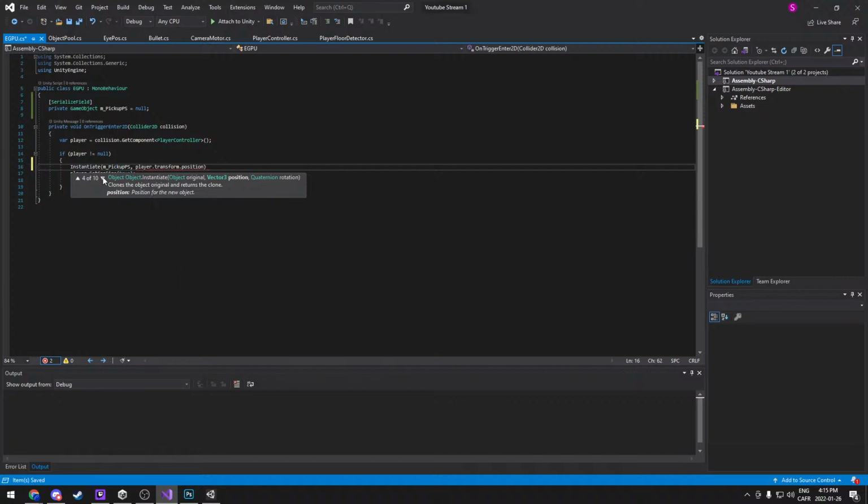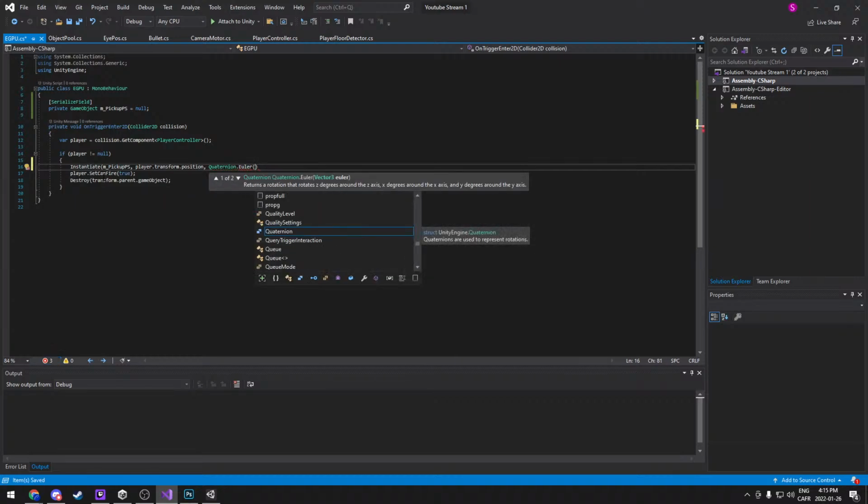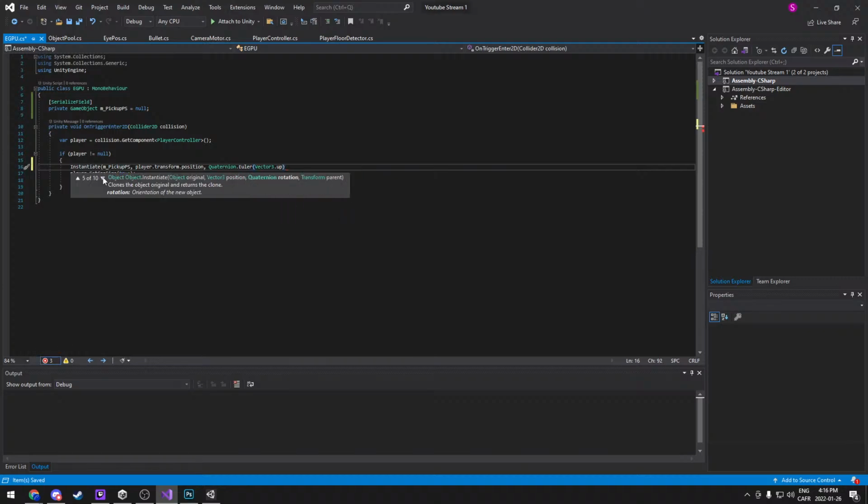Transform dot position, and then Quaternion, the bane of my existence. Euler. Vector 3 dot up, and there we go.